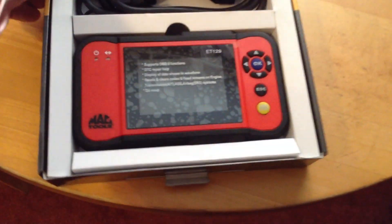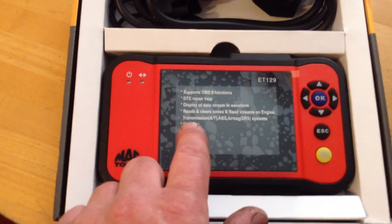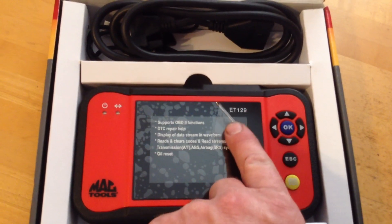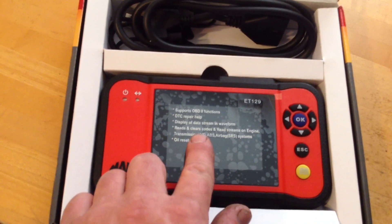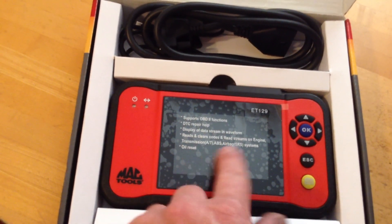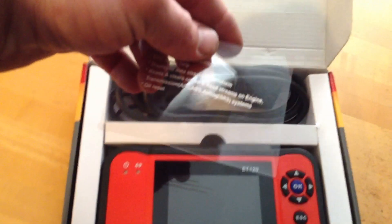Now I've already used this tool — that's why you see all these spots. A quick complaint I have is on these scanners, we really like to keep the protective coverings on the scanner; it just helps keep stuff off and keeps them from getting messed up. But unfortunately, they decided to put some advertising on it, which kind of makes this useless, unfortunately. So we'll just stick that up there — probably never put it on again.